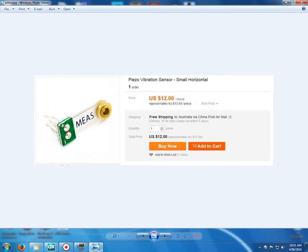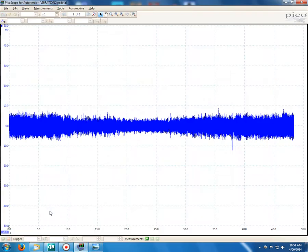So all I did was attach my leads, made up a custom lead, and it was a bit crude, but I just put a dog clip on the end of it, so I had a way to attach it to any point on the vehicle. And so what I did, I ran the vehicle at idle, and the first thing I did was attach the little piezo sensor to the side mirror.